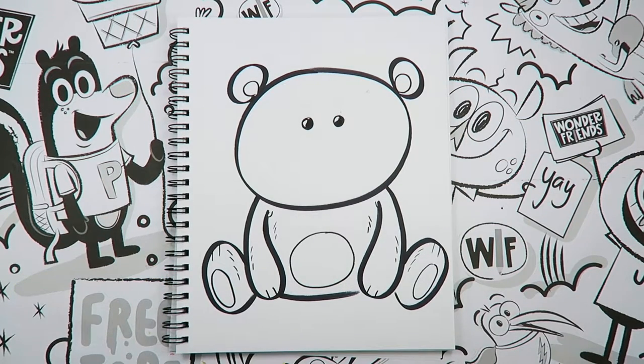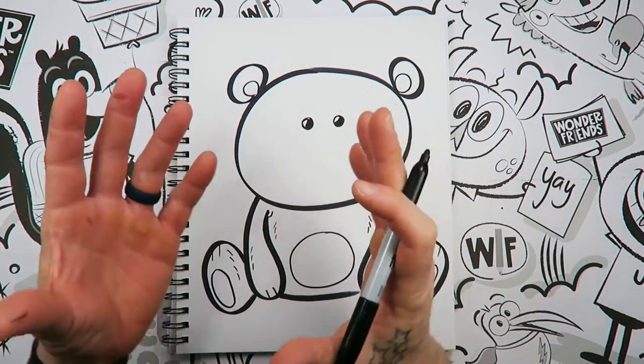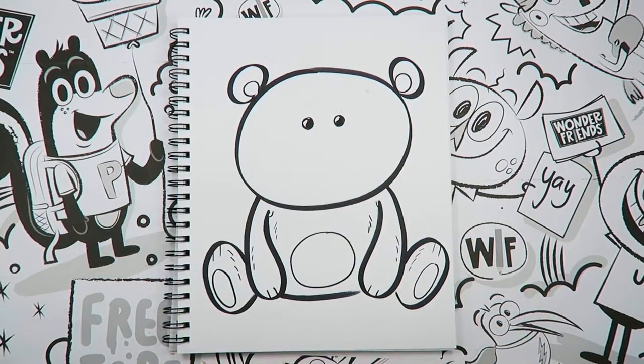Now, if you think about any teddy bear that you have, the reason for the edge is because they're plastic eyes, and if you look at them in the light, one side of it will have a little bit of a shine to it, just like that. So that's what we're going for.